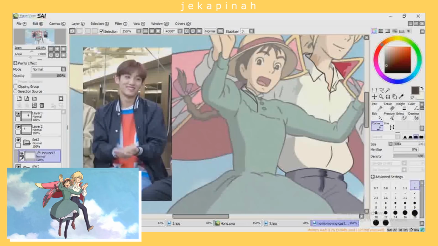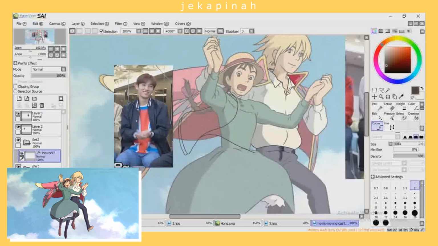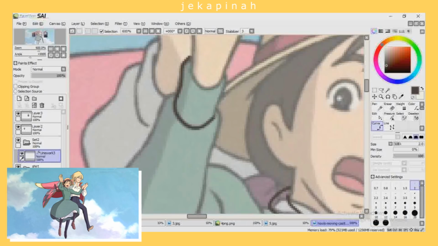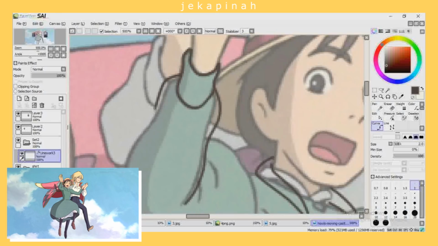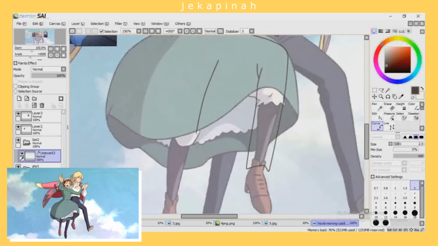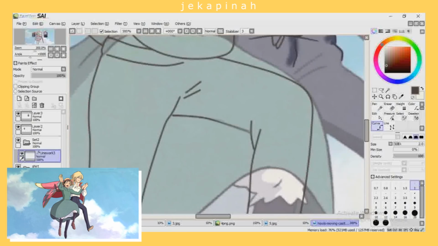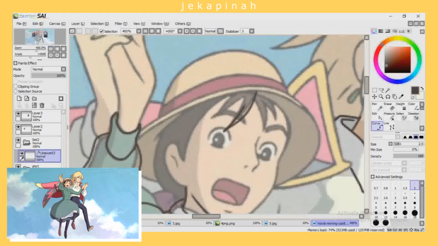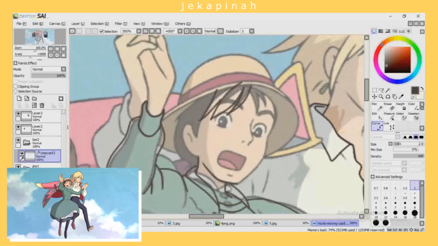So I started with kind of adjusting Yuta's shirt to be more modern, I guess, so that it doesn't really look that stylish, old, however you want to call it. Then I started working on Winwin. Changing his hair, changing his clothes, drawing pants, jacket, and everything that went with it.